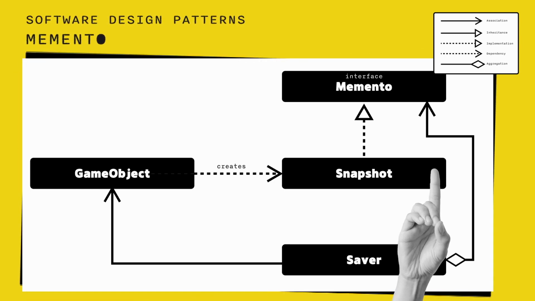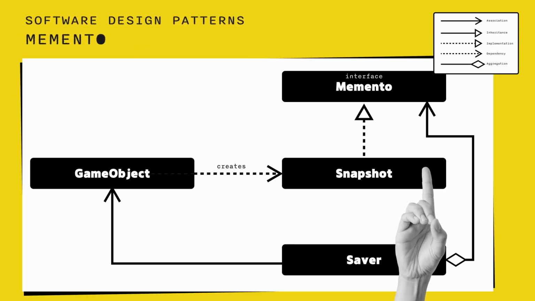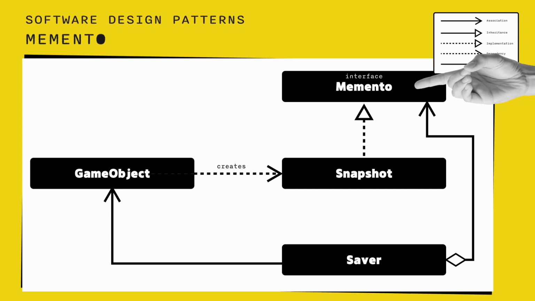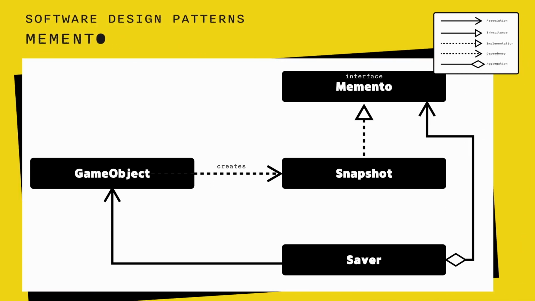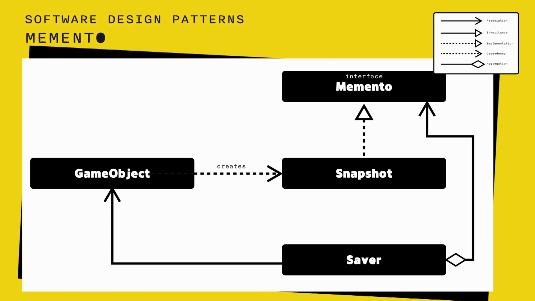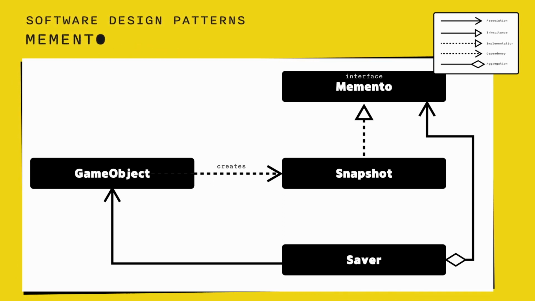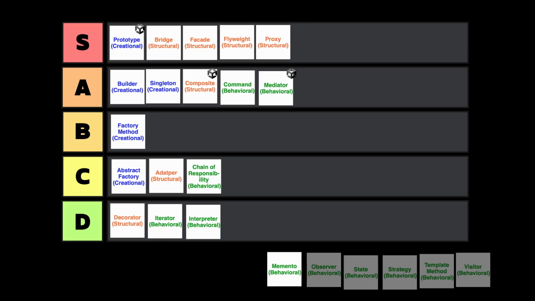The snapshot data is stored in a new object called a memento. Then you have the so-called caretakers that take care of the memento. It keeps track of all of them, saves them to disk and so on, but never touches the data inside. Those behavioral patterns are tough to rank. Save and load is often a big pain. This pattern helps organize it. I think it should be A tier.